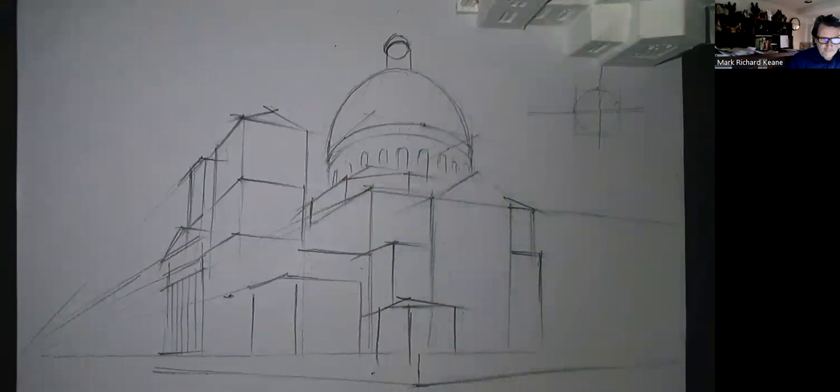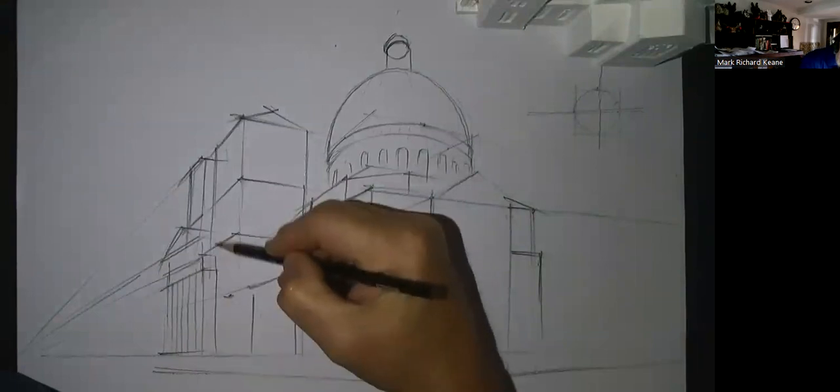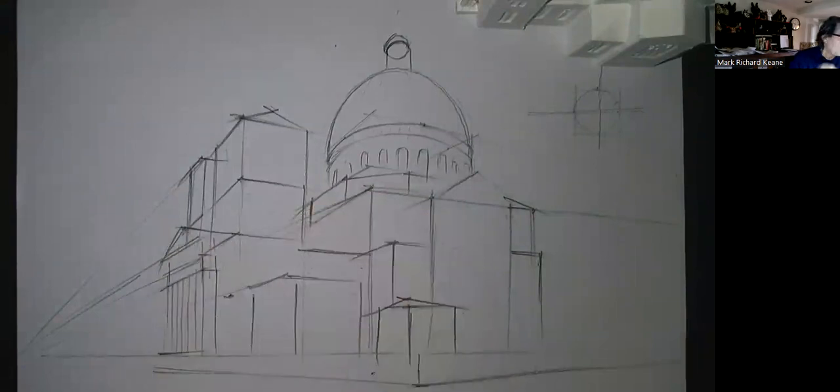So what we're going to do to make this, we've worked with our vanishing points, we have a horizon line. Now next we're going to use value, because let's say, for instance, if we wanted to stop this sketch earlier without a lot of detail, we'd want some value beyond this perspective to talk more about the building. So we'll wrap this around and show the frontispiece here really quick as it comes up. Now the hat.